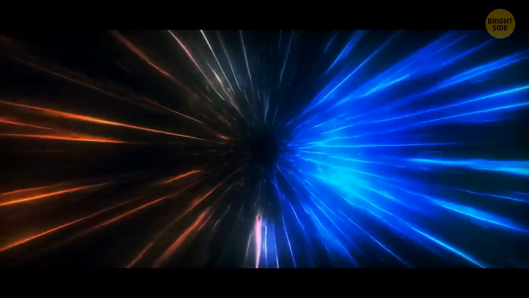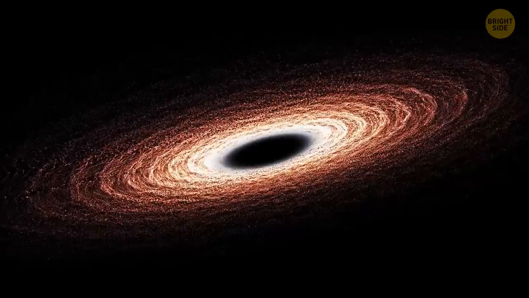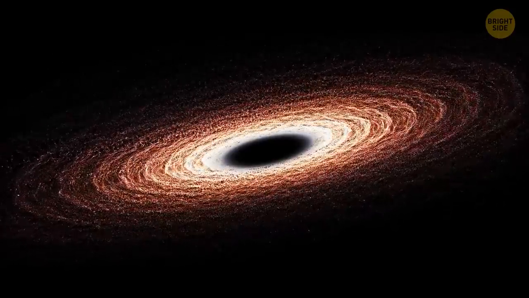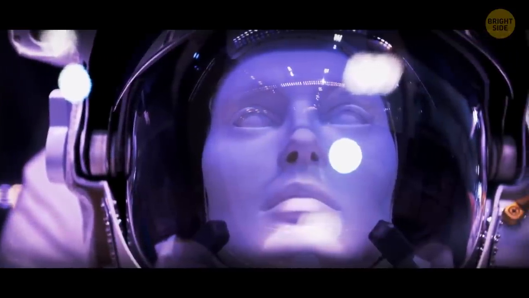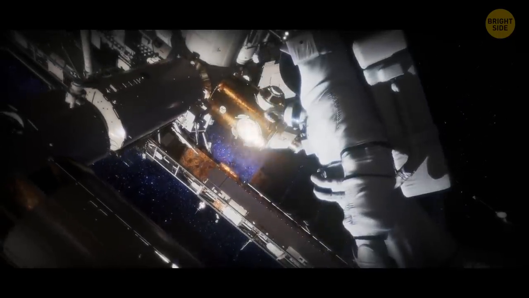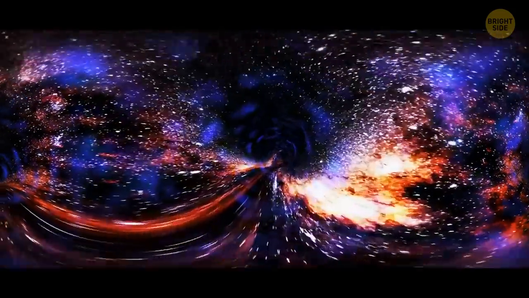One faster-than-light trip and you've arrived. There it is! A huge dark nothing. There's only distorted light from distant stars and galaxies on its event horizon. To test your theory, you throw a mannequin into it. It approaches the black hole and then slows to a standstill. But it's just an illusion.